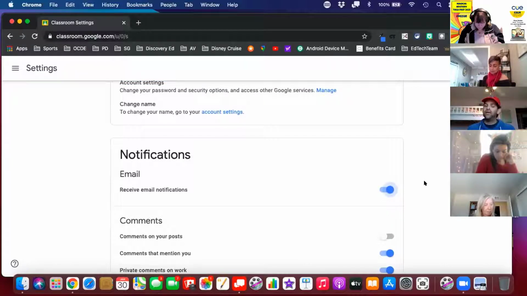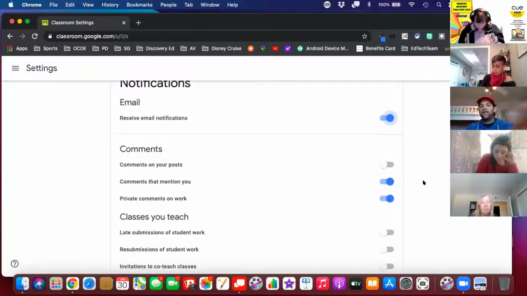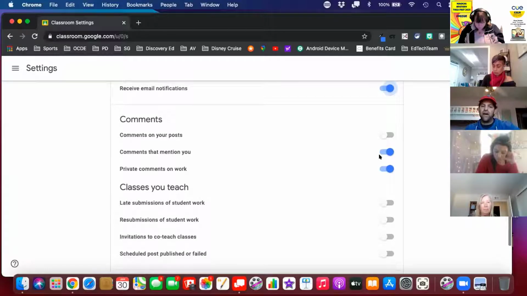Now, if you want to be notified about some things, like if a student comments on your post or if a student mentions you or private work, then you leave that on and then you come down here to the bottom and you mess with these settings a little bit. So if you see the ones I have right here, these two are turned on. Those are two I really have turned on the most because I want to know if a student gives me a private comment within an assignment I give, like I still don't know how to do this, or where do I turn this in? You just click the turn in button, right? So those are kind of the two I like to have on.